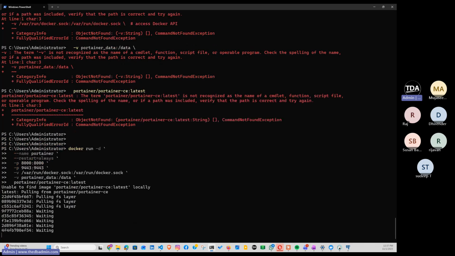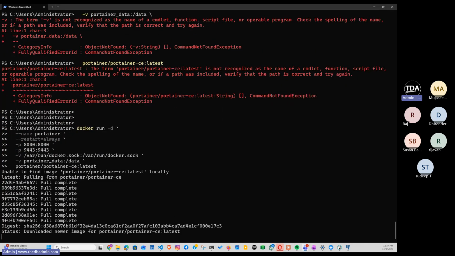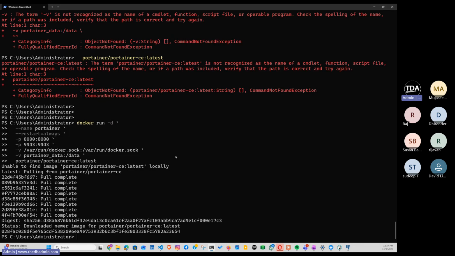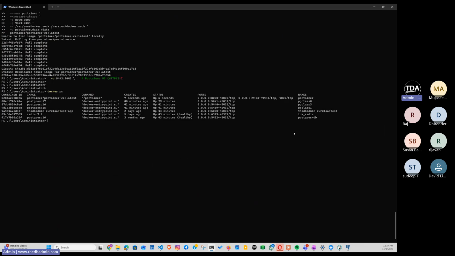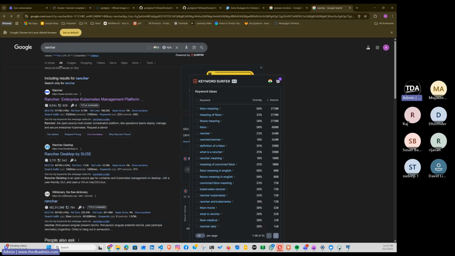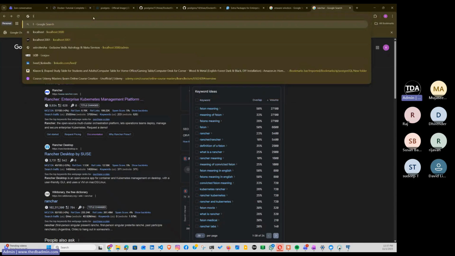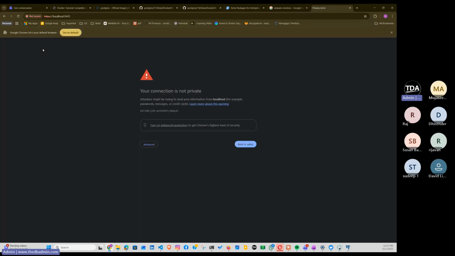This is just an extra piece of information, because I want your knowledge to be a little modernized so that you understand all these things. Currently my container is created for Portainer. So what I will do is docker ps quickly. I have less time. Portainer is running on 9443. Simply go to your browser, localhost 9443. It means it is expecting HTTPS also.